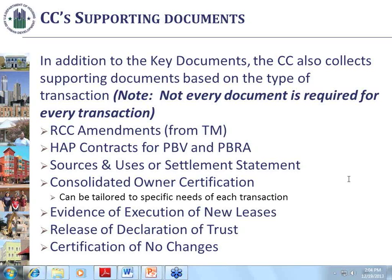The next question is, executing the new lease with residents while the closing date is floating presents an issue. How have others addressed this? Well, I would say we haven't addressed it very well yet, because the whole idea of needing them before closing is something we hadn't gotten to until we got into the process. The first closing was in September, and we've only had, I would say, 7 up to right now. So I'm not sure we have any good examples to provide at this point. We'll follow up after this call. We'll kick it around our team, and with some of the PHAs that have closed and how they stumbled through or struggled with this. Good question. We'll get back to it.